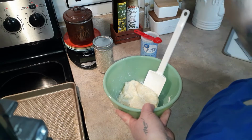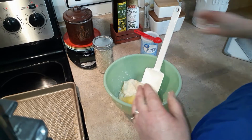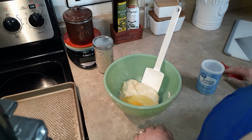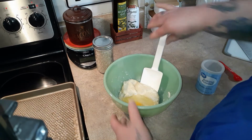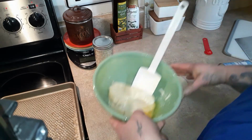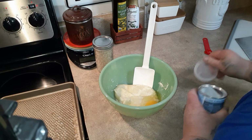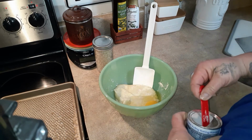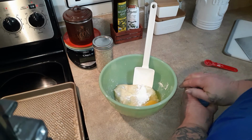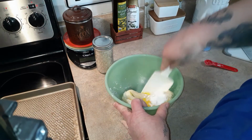Now we want to add 1 egg and 1 teaspoon of baking powder. Oh, wait a minute. I think I added my egg too soon. Hold on. I did. Well, you're supposed to go another 30 seconds. I'm not going to, but since I've already added my egg, I missed that part. So we're stopping in a minute. Hopefully that's not going to make a difference. I guess we'll find out together, won't we? Now, let's mix in our egg and our baking powder.